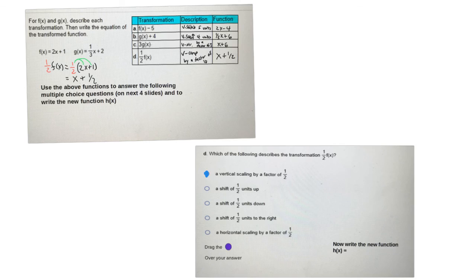Let's finish this by satisfying the last part. Now write the new function, h of x equals, well, it's vertical scaling by a factor of 1/2. We already figured out what that's going to be. It's going to look like that. Now for my student at home, maybe you forgot how we found that. Maybe you forget how we found any of this stuff. Well, the solution is simple. Just rewind the YouTube video, go over it again, and make sure you understand it. You could speed up the YouTube video. You can slow it down if you have to.